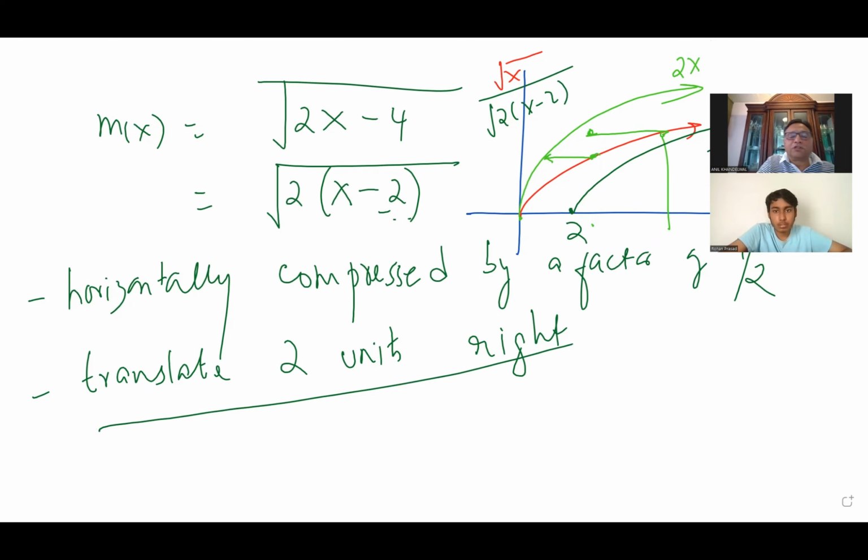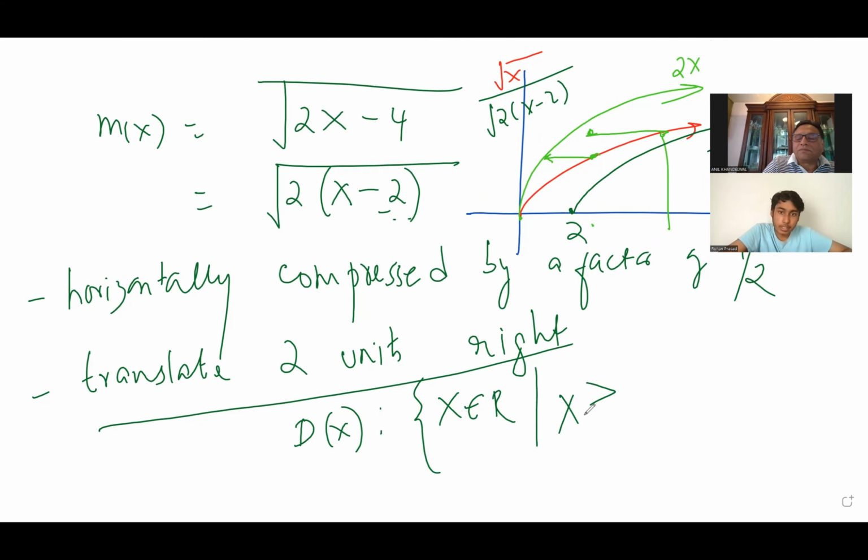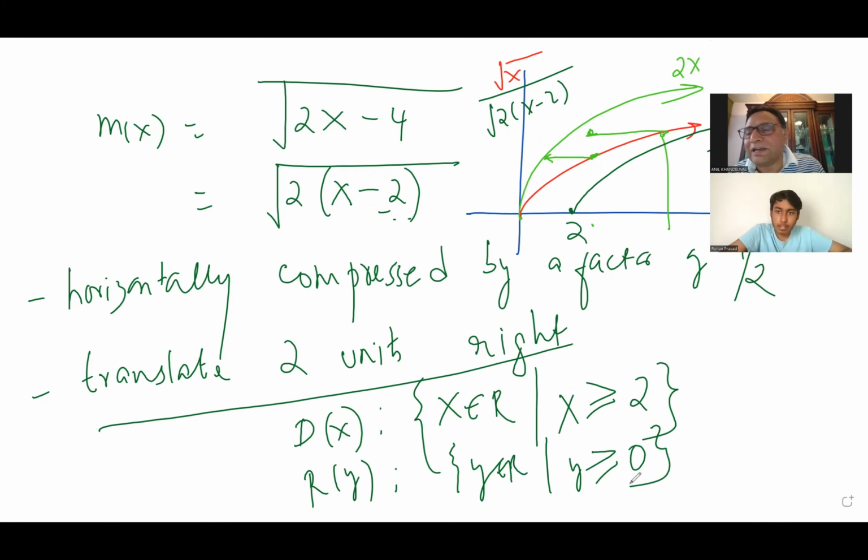So now, can you tell me what is the domain? The domain would be x of real numbers, where x is greater than equal to 2, sir. Perfect. And range? Range is going to be just y of real numbers greater than equal to 0. It is not negative, right? Yes. So you see how the horizontal compression will be incorporated. Perfect. So I think you have got all the things correctly noted.